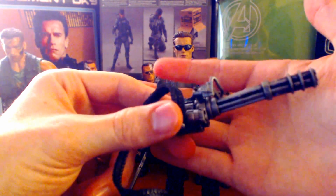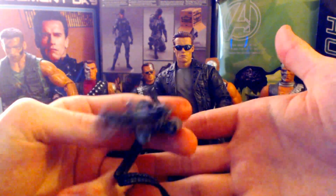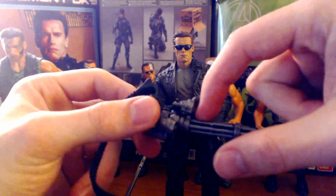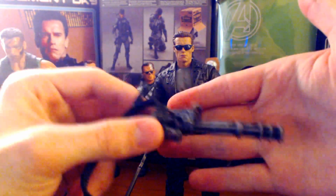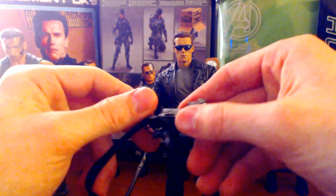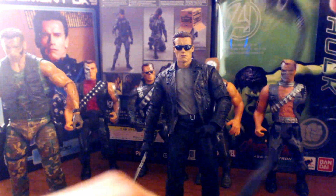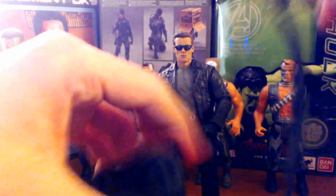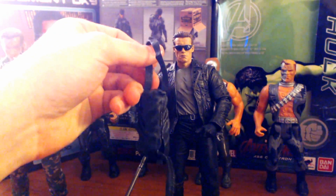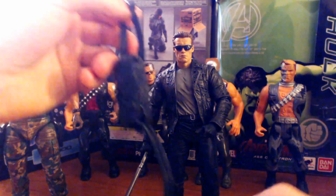The minigun, which is really cool. Until I fix it with a hairdryer, I can't get him to use it because it got all kind of melted. The handle warped, the barrel part warped, the other handle warped. So it's in all kinds of disarray. It's attached to a little gun belt that feeds into his ammo bag, which he just holds on his shoulder. Looks pretty cool holding it. I've seen photos. Not bad. Pretty cool.